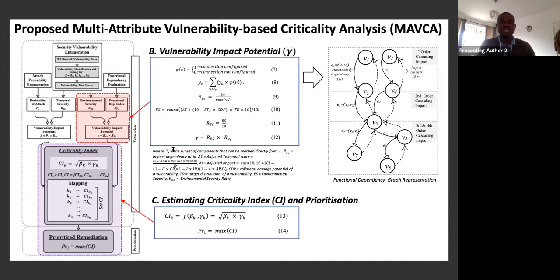So what it actually means is that potentially when there is an attack that alters the functionality of a system or a particular component within the network, we want to understand how much that impact on that one targeted component influences or affects the functionalities of other components within the system. And so we evaluate that again through functional dependency analysis. In order to understand functional dependency, we use a switch function that indicates whether there is a connection to a particular device or whether there is not a connection, and then that sums up continually.